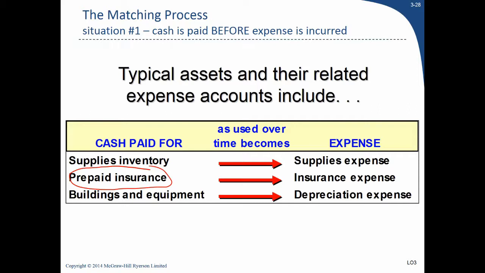Good question. So the question is on this first item, supplies inventory and supplies expense: how does the cash move and how does the expense move? You might pay for supplies up front. You might buy a whole bunch of office supplies, pens and notepads and all that. So you might buy $100 worth of supplies, credit cash, debit supplies inventory for 100. As you use those supplies, it moves from the inventory: you credit inventory and you debit supplies expense. You recognize the expense for the usage of those supplies. Exactly. As the supplies wear out, the debit moves from the asset to the expense.